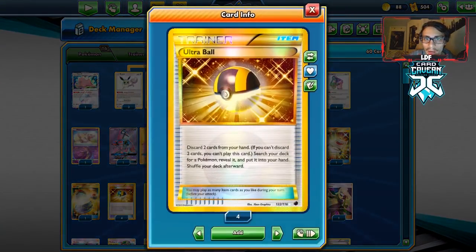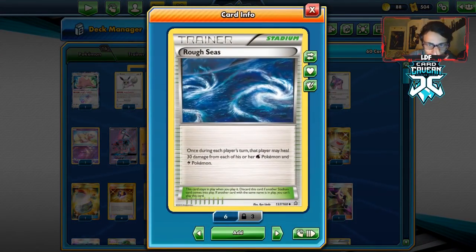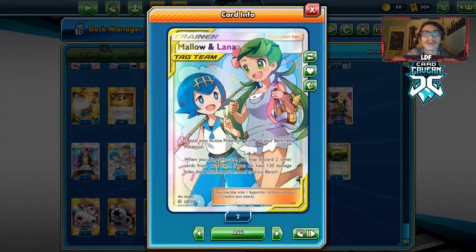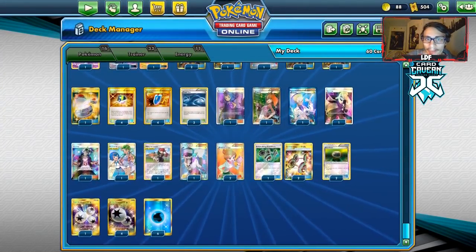I am playing 4 Ultra Balls, 4 Vs Seekers, 3 Rough Seas, Rough Sea allowing you to heal Glaceon. Since you have so much HP, we can use Rough Seas, and we can also use Mallow and Lana to heal up to 150 damage a turn, which is really good. So that's kind of the idea behind Rough Seas and Mallow Lana.